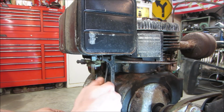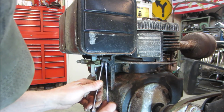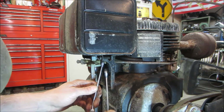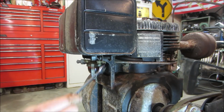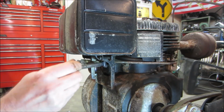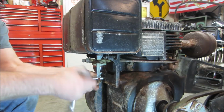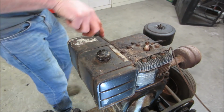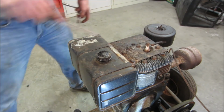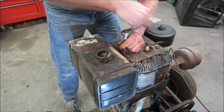Looks like it's gonna turn the whole thing. I'm gonna need a 7/16 or 3/8. 7/16 is good. Hopefully that doesn't piss out on us. It's gonna stink. Dig a little for those. Come on, don't break. Good.